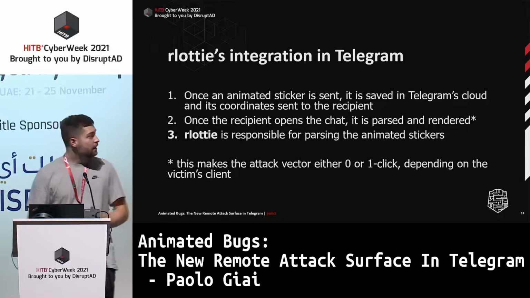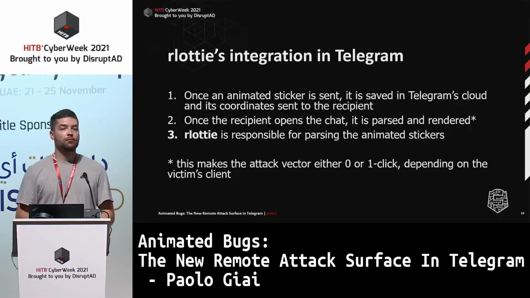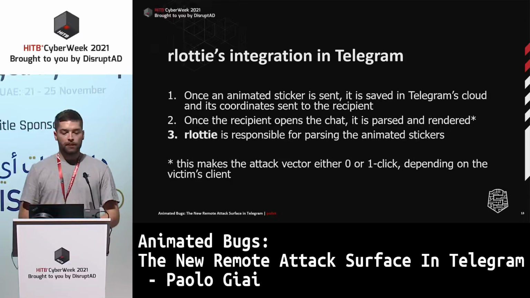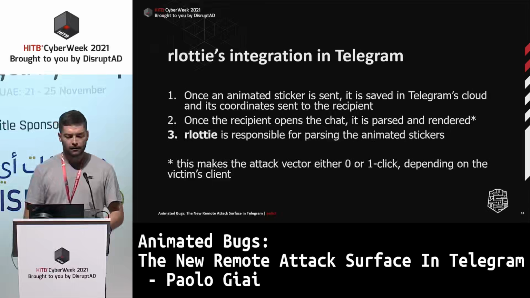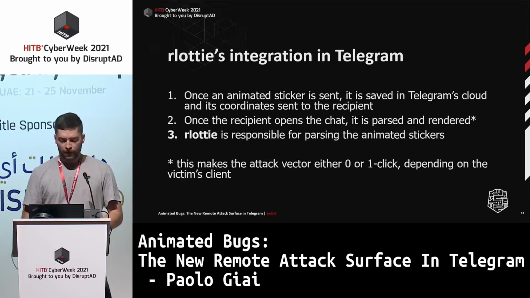As you can see, there is a catch here, since some clients might actually parse and render the animation before you open the chat. So this makes the attack vector either 0 or 1 click, since you might need the user interaction of opening the chat. But this, as I said, depends on the victim's client.